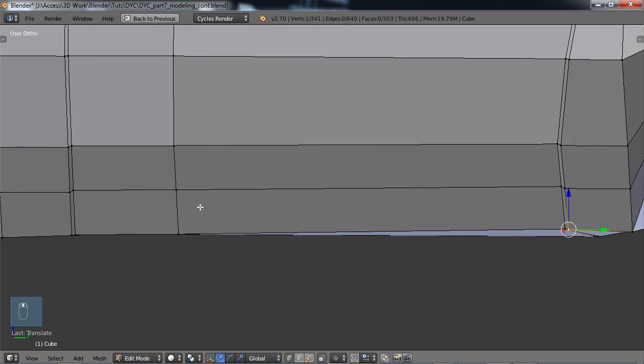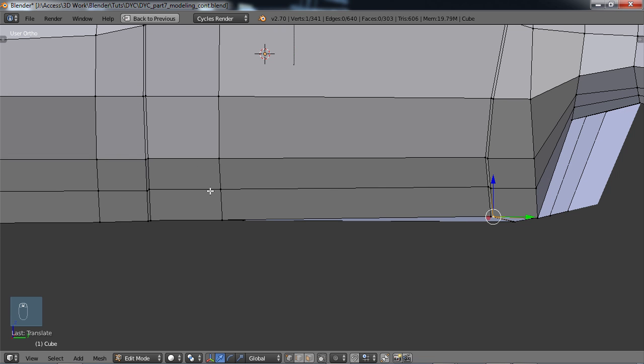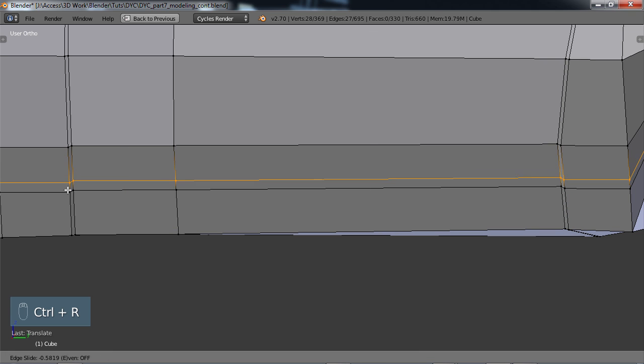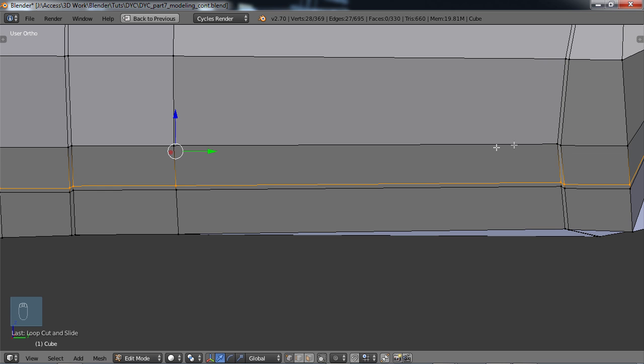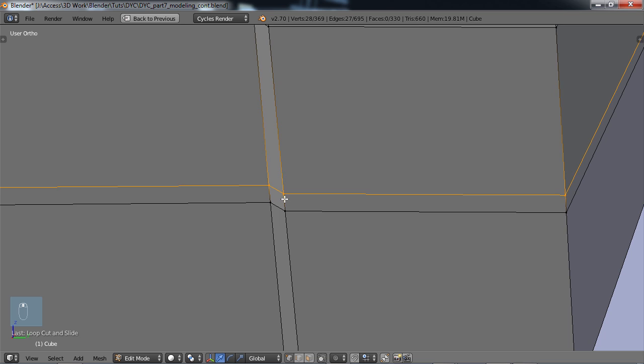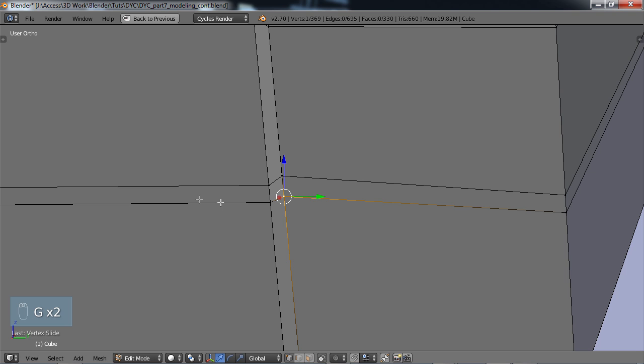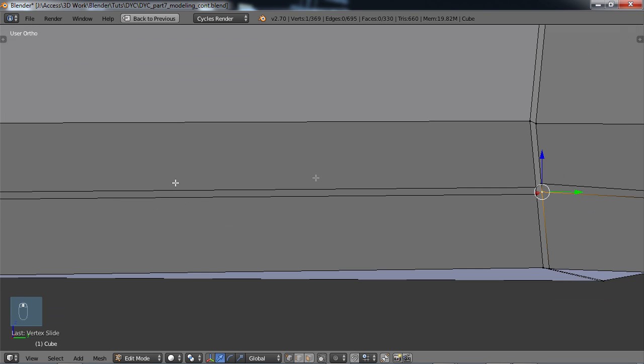And then what I wanted to do is put the rest of the seam right here. So Control R, and I just want it right there. And then I need to adjust this a little bit, just so for the seam it's going to be able to run that way.